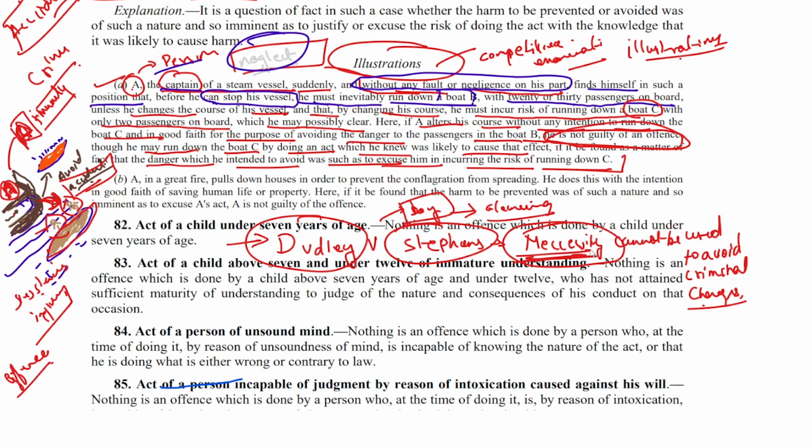It could have been that you also would have died, but instead you planned to kill the boy, which clearly shows your malafide intentions to kill the boy and to survive by any means. So it is not necessity but your bad faith. So the defense of necessity, raised in order to avoid criminal charges, was not entertained by the court, and the court said that Dudley and Stephens should be punished for the same.